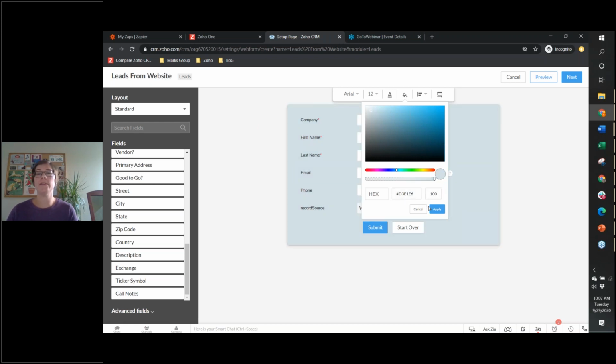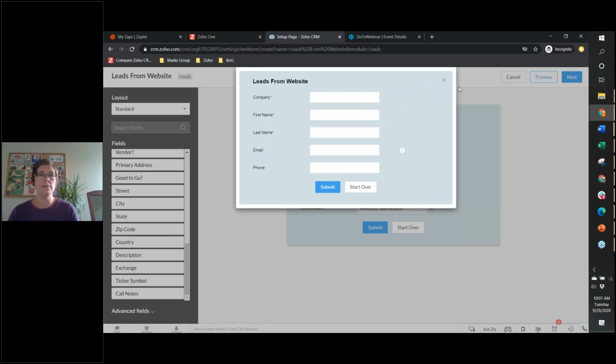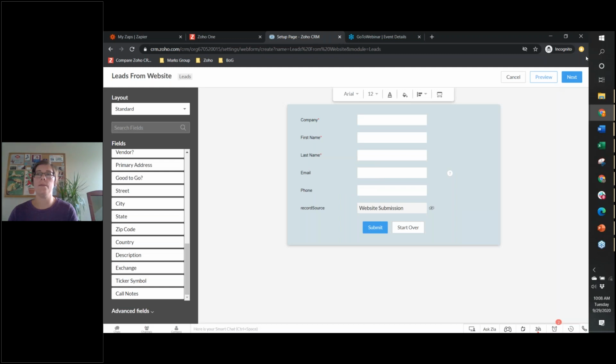All of these things are going to help make it so that it will fit nicely on your website. You can also leave all this stuff alone and use the code on your website to actually do the design behind it. So we're going to preview our little form before we publish it anywhere. This looks pretty good, kind of matches my look and feel. We've got our required fields, we've got our little question mark field, and then we've got not our lead source field because it's hidden. So this is exactly what it's going to look like when it's up on our website.